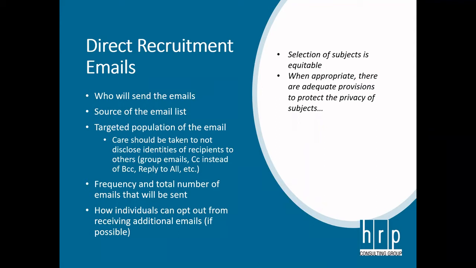I know sometimes the way that these automated messages are set up, it may not be possible to remove individuals from the list once it's established. And if that's the case, then describe that in the IRB submission, or I'm sorry, the email correspondence that goes to potential subjects. So let them know, after this initial recruitment email, we plan on sending 2 more within the next couple weeks. Unfortunately, we cannot remove individuals. Please delete those emails when they come through if you're not interested in participating.